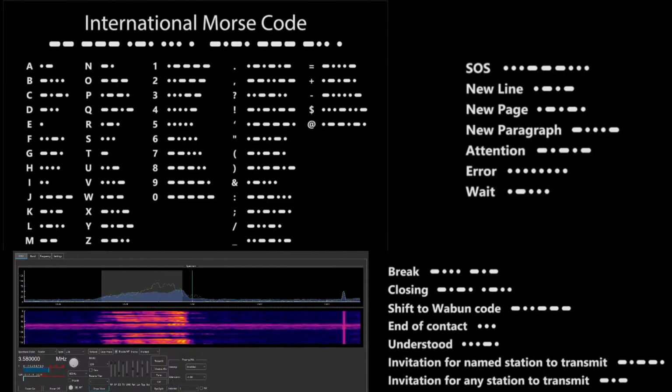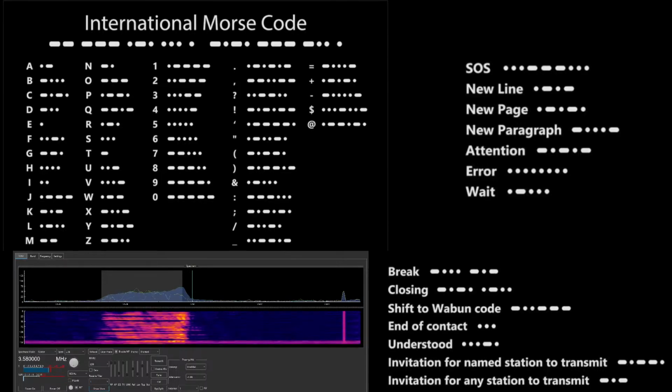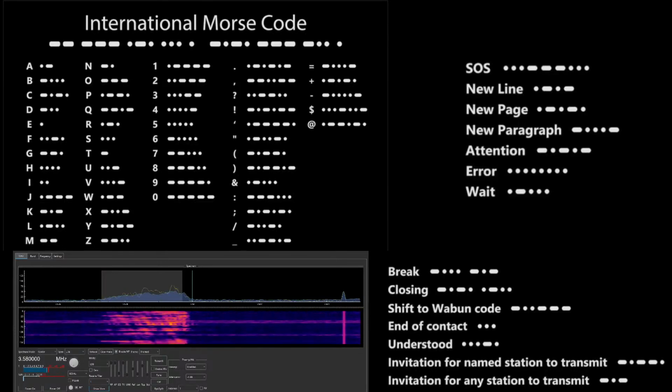Now, next week we are going to be dealing with abbreviations, prosigns and punctuation. 2 letters conjoined together are a prosign, like Charlie Tango. Da-di-da-di-da, so da-di-da-di-da is the start of transmission. Di-da-di-da-dit, Alpha Romeo, AR, is the end of transmission. And Bravo Tango, the equal sign, you already know that one, da-da-di-di-da.